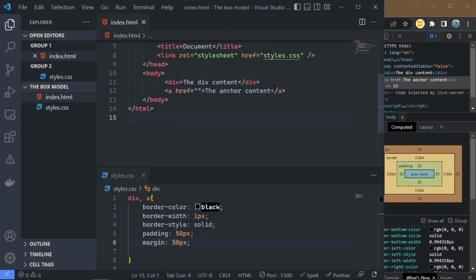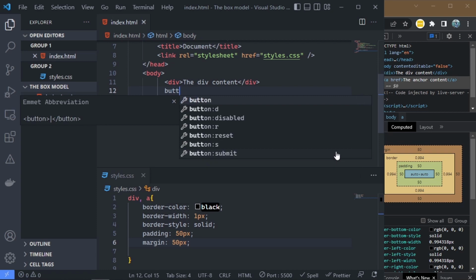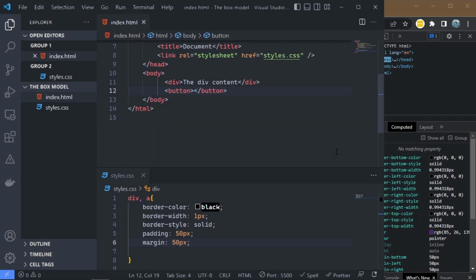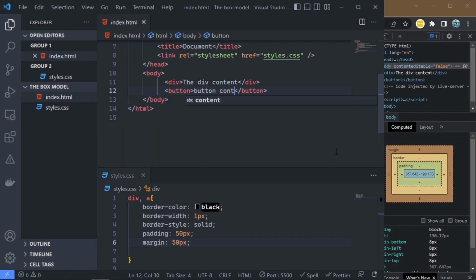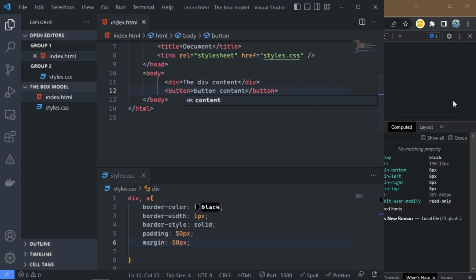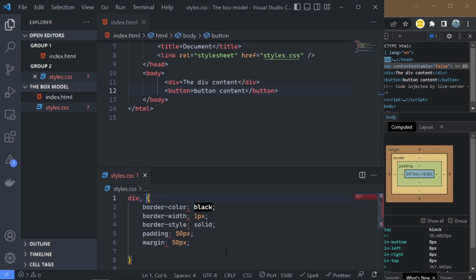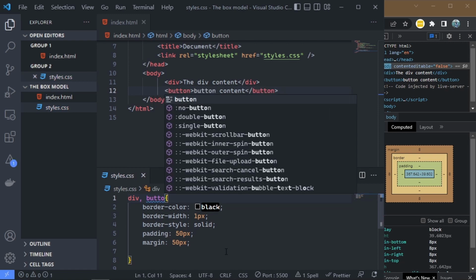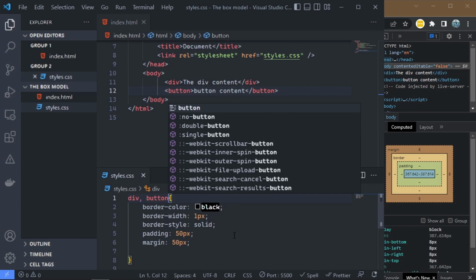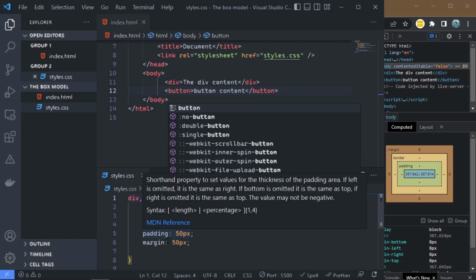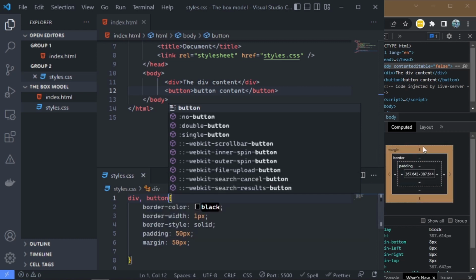So if we take a button and just say button content, what we'll do now is give this button the same style as the div. You are going to notice that the button is going to respect the box model because it's going to get that padding and margin around it.